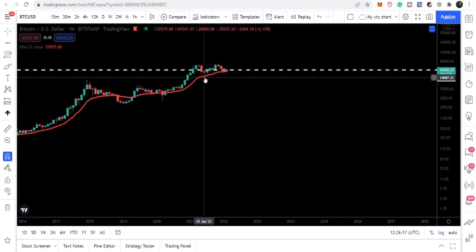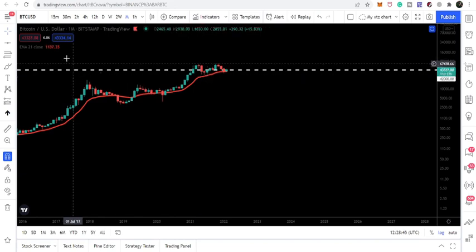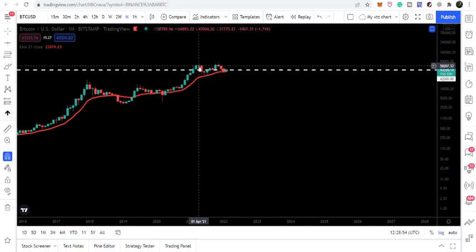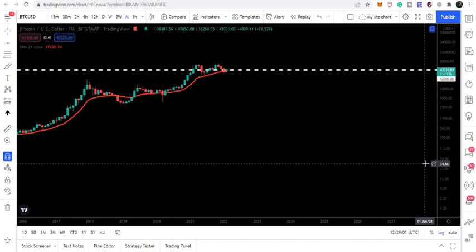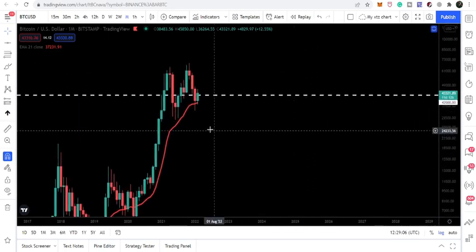This time, we moved very close to this EMA 21 in June 2021, especially on this next candlestick that dropped up to 29,200, and you can watch the value of EMA 21 here. The value of EMA 21 was $27,369. So we did not touch it, but we moved very close, and we had a short rally. And here again, like back in March 2020, we had a very long spike even beyond this EMA 21.